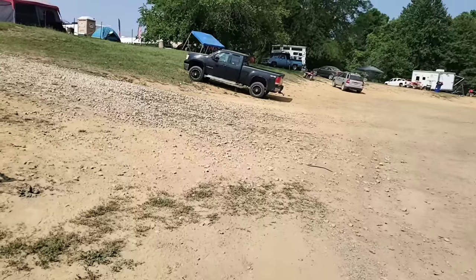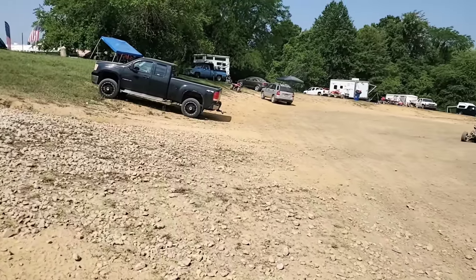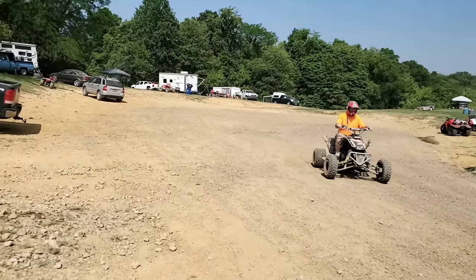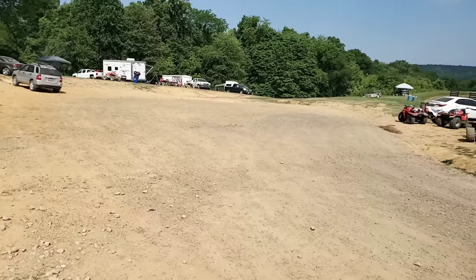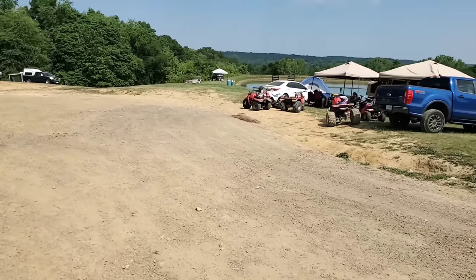It looks like some people maybe have cleared out. Grant, we just saw. Nice quad going by here. Not everything at Trike Fest is a quad. We don't have exclusive rights to the area.